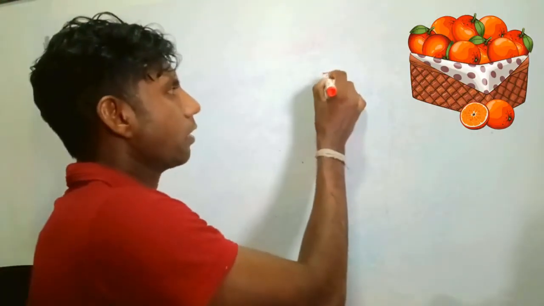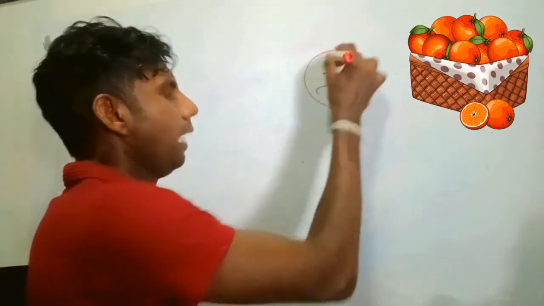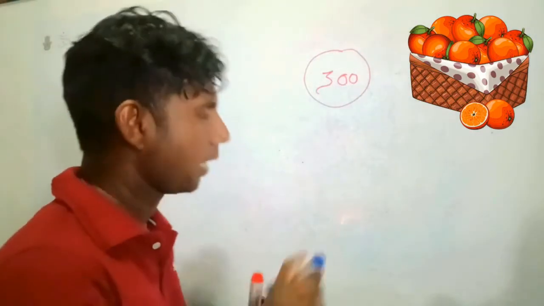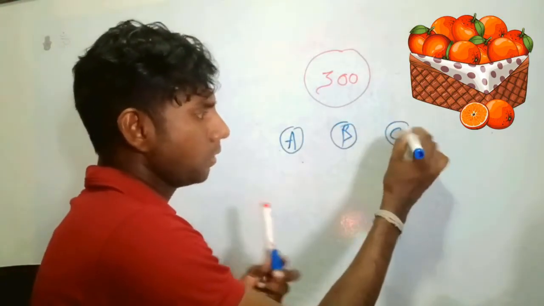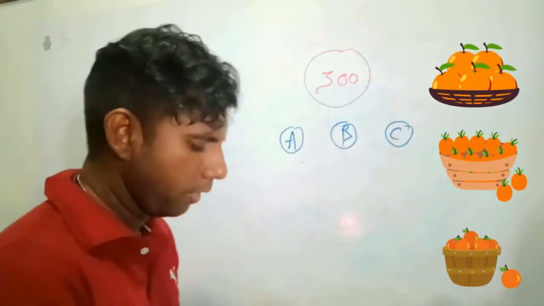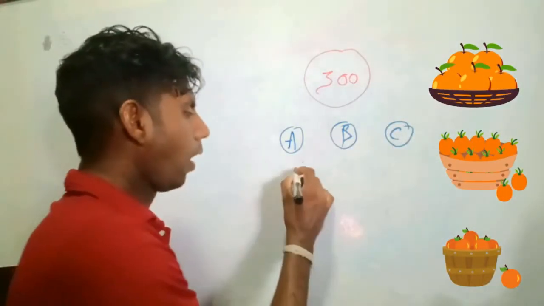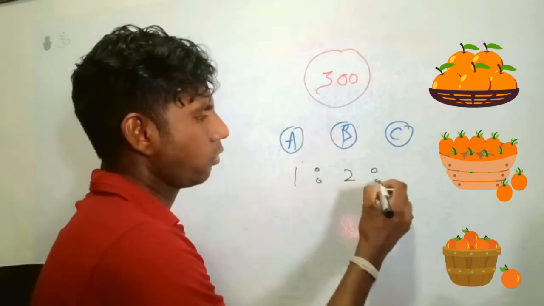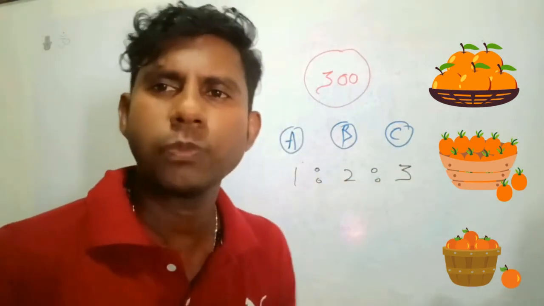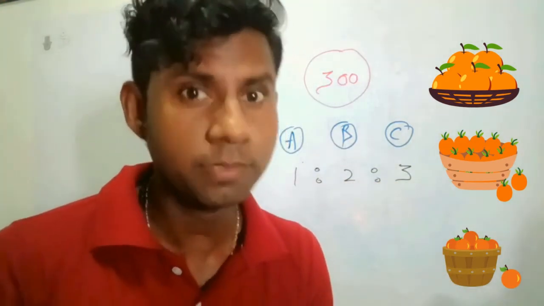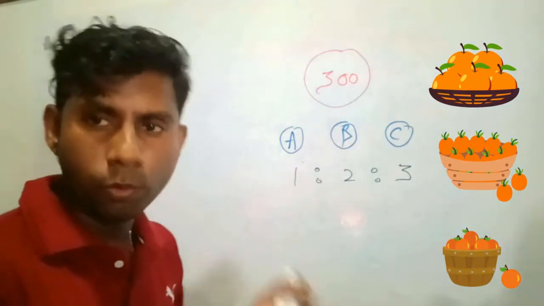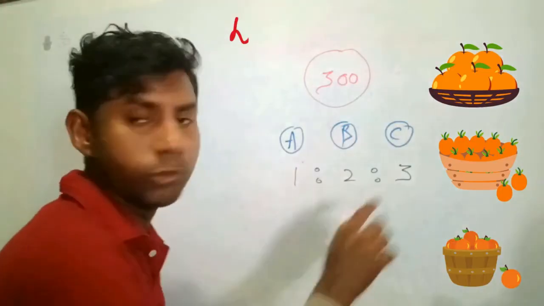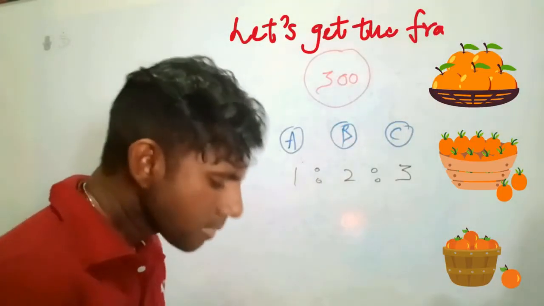Right, students, just to be a little bit clearer with this 300 oranges question, let's say now we have 3 categories. Say now we need 3 sets, A, B and C. So the ratio will be, let's say, 1:2:3. We have to apply the very same method we applied earlier. We need to get the fractional value. How do you find the fraction? You add these 3 together. 1, 2, 3, that's 6.